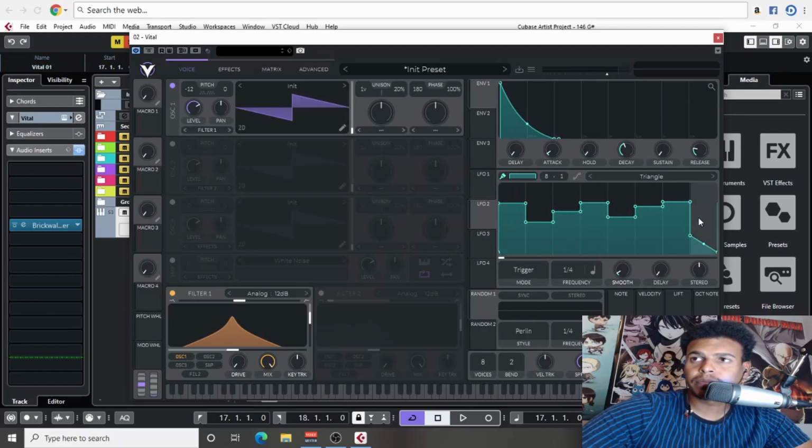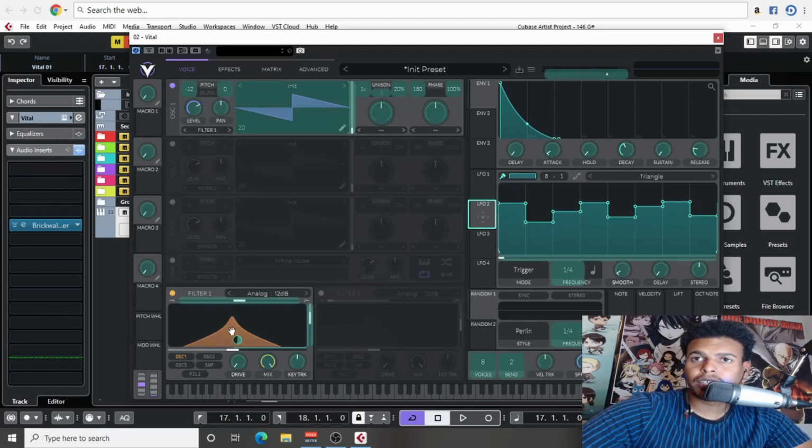So it's a stepping filter, and the stepping filter goes onto the cutoff.